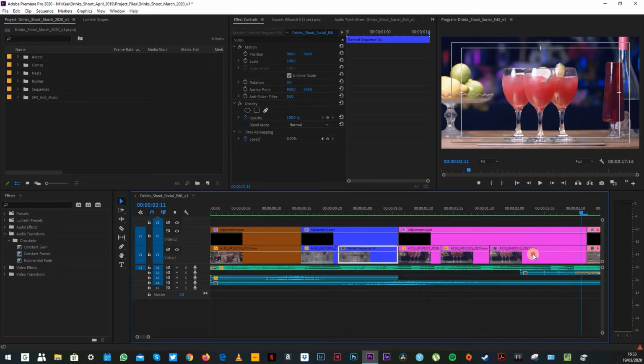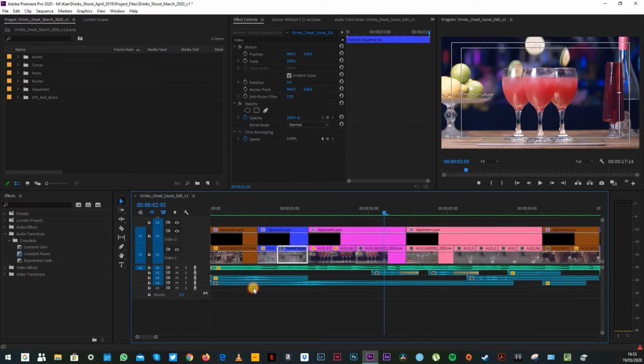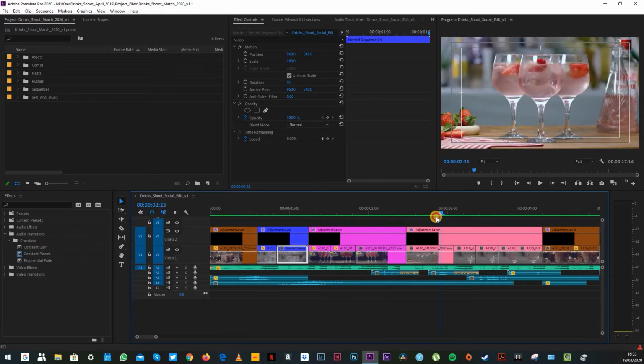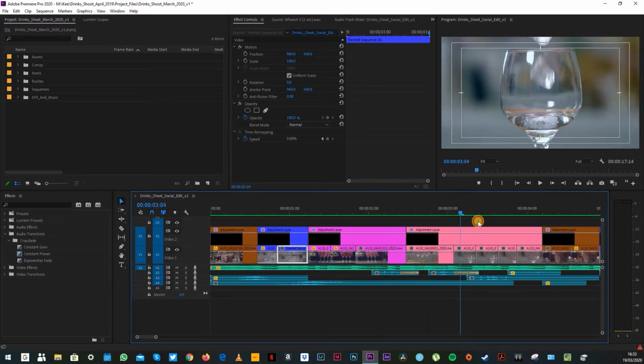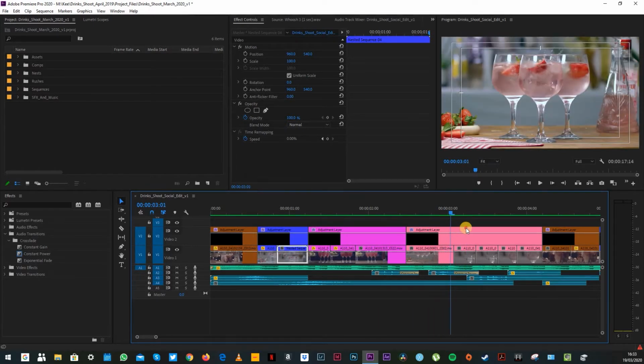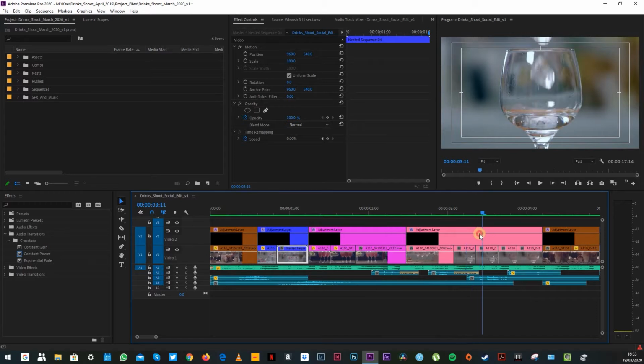Then a simple shot of the fruit dropping into the glass there. And then this again is all cut to the music. And here I did a sort of double edit of the ice going in twice, cut to the music, the strawberry going in, and then it's not just a repeat of the same shot again. I actually dragged it a bit further forward, so what you're seeing in this one happens a bit later than what you're seeing in this one.